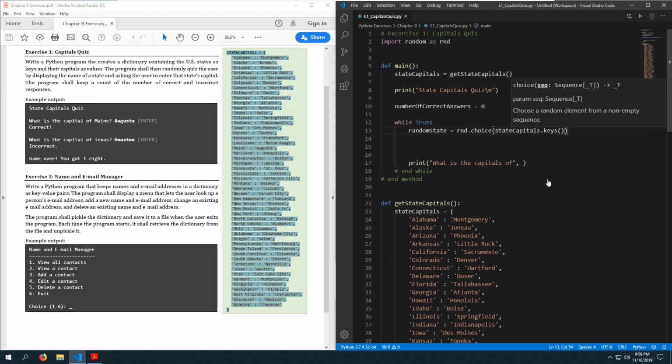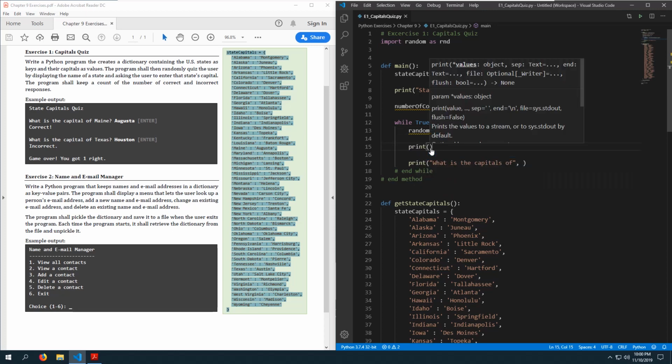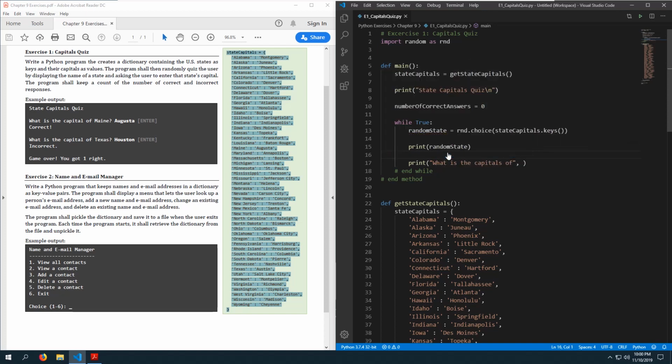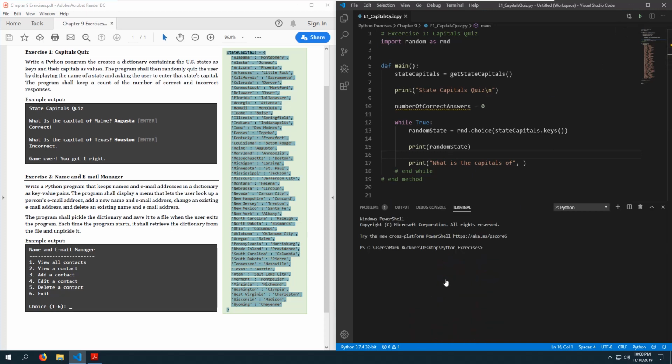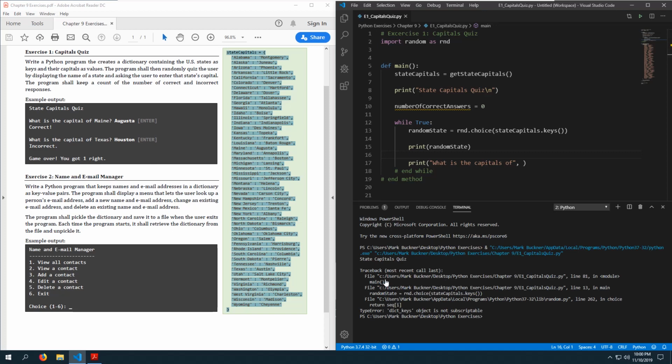So if I convert that to, what does this return? Set-like object providing a view. Let me see if that actually will return. We might have to convert it to a tuple or a list. Let me print out random state and see what that gives me. It is not subscriptable. Okay.